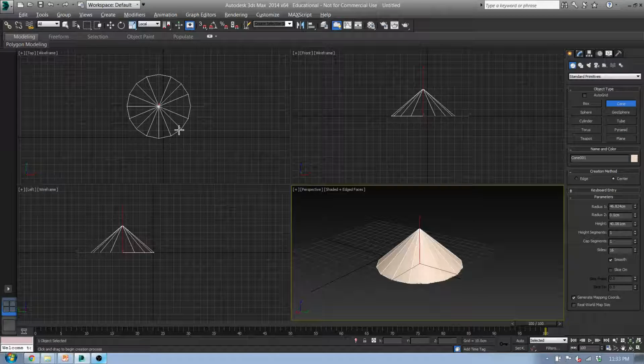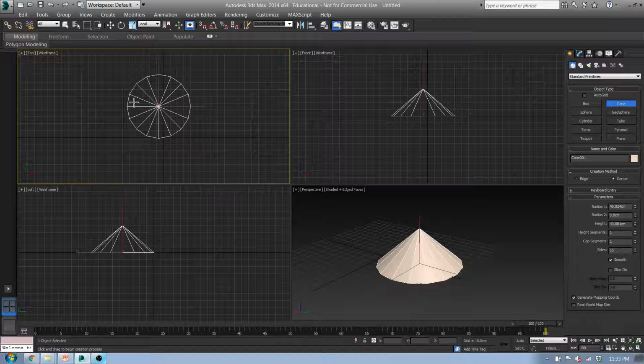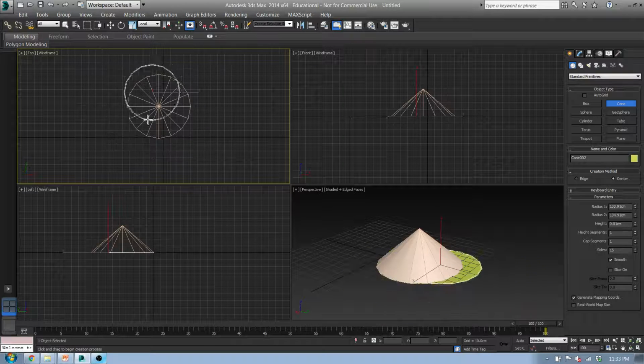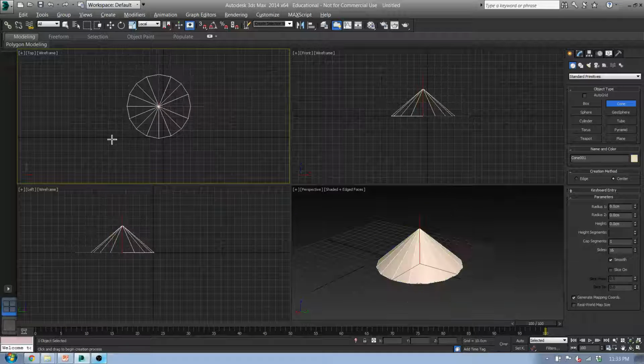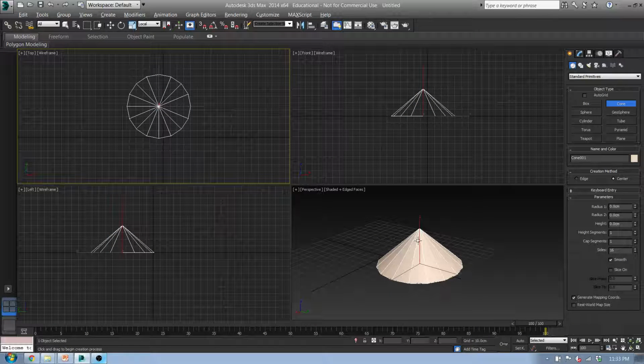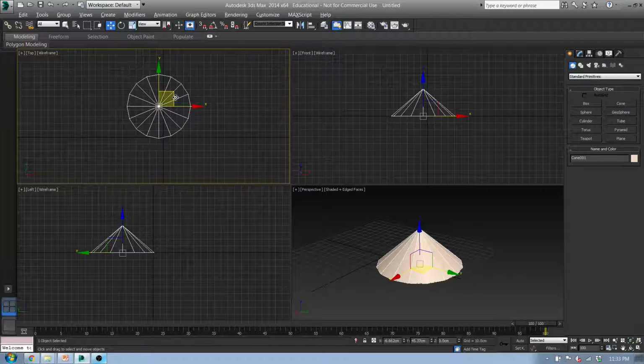So I'm going to click in here, I'm going to right click in here, and then I want to select. If I click on this up here, I create another cone. That's not what I want. I want to be able to select and modify and move this cone around. So the way I do that is hit the Q button, or I can come up here and click this button here. It's called select and move. If you hold over it long enough, you'll see a little tool tip comes up that says select and move. Click on that, and now you can actually move it around.